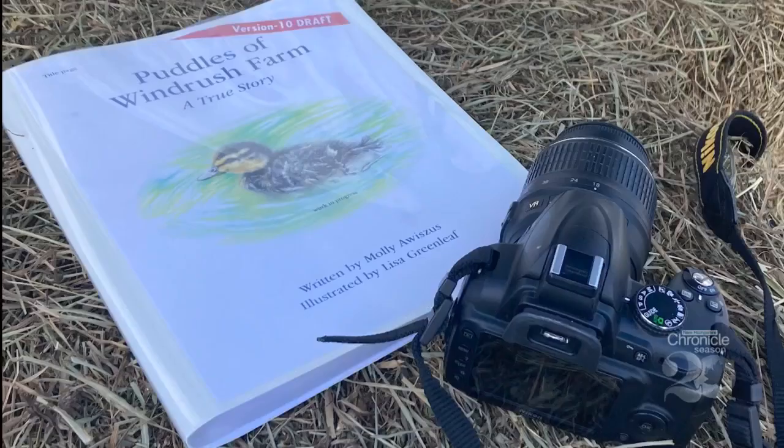She uses the story's real-life characters to recreate moments. For one scene, Lisa asks Farmer Rowland to act like Puddles is dashing over his head. 'When I was taking the photograph, I was like, okay Rowland, Puddles is not above you right now, but I need you to act surprised. I need you to pretend Puddles is flying over and you're going to have the surprise look.' In one of the images, he's captured mid-reaction.